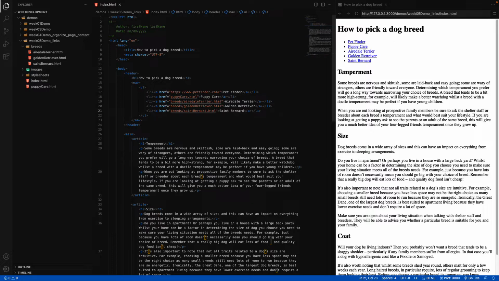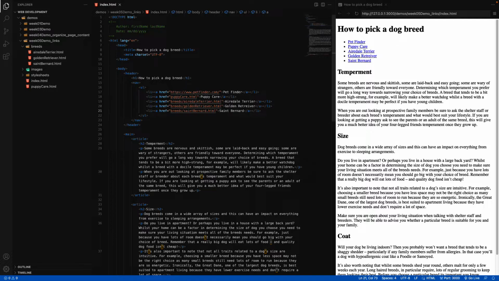This means that we can also link to specific places on our web page. Document fragment links provide shortcuts that make it easy, for example, to go back to the top of a page or to jump down to a specific location or section in a page. And we accomplish this in two steps. First, we need to identify what our destination is, and then we need to create the map that's going to go to that destination. For our destination, we're going to use a unique ID attribute to classify that destination as the one and only source that you can get to.